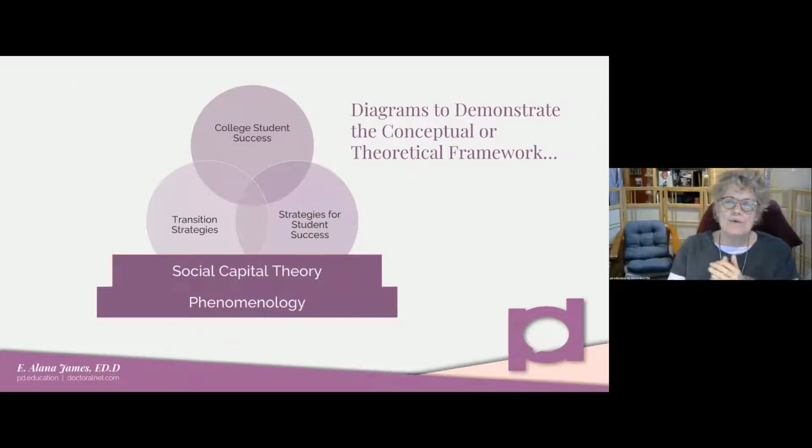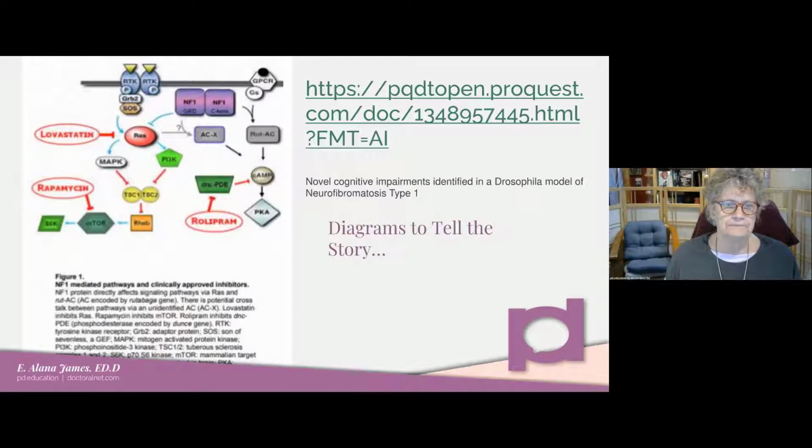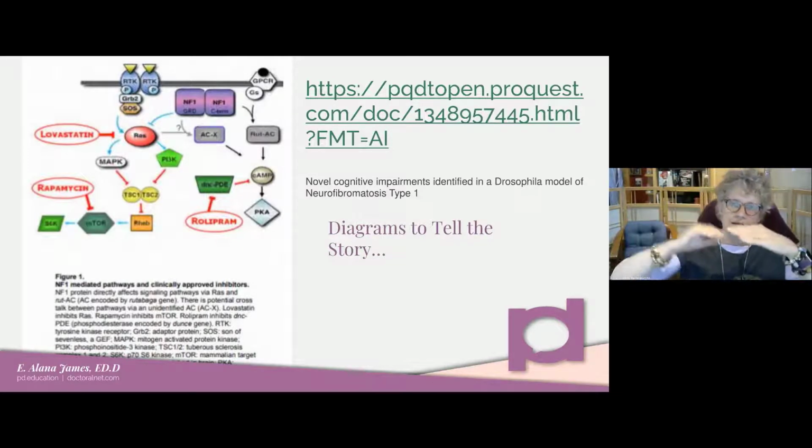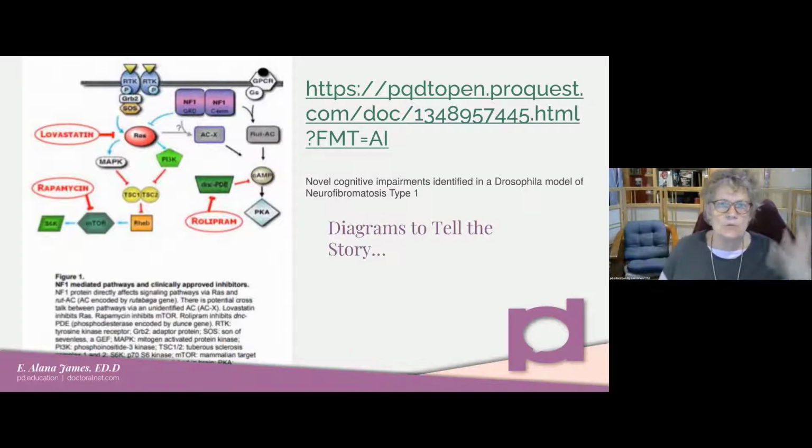And then, of course, one that you've seen me talk about as I help people get through the dissertation process is the use of a diagram to demonstrate the conceptual and or theoretical framework of your document. Diagrams can also be used to tell a story. In this case, how neurons interact with drugs and at what points those drugs affect the body in whatever ways.